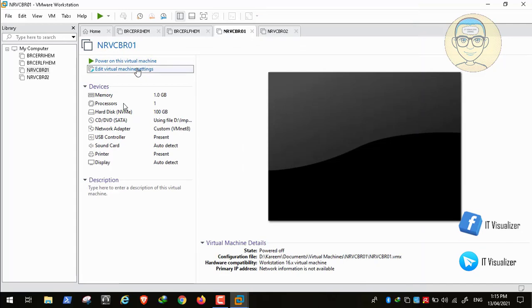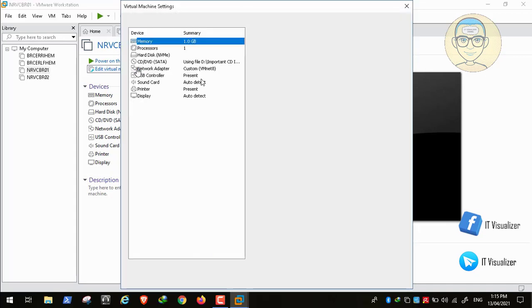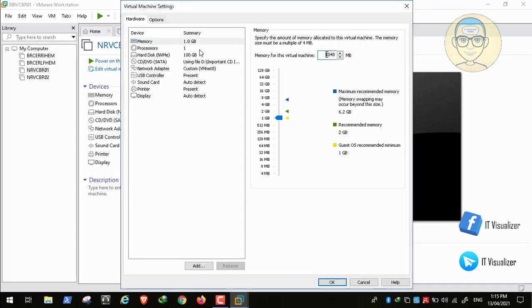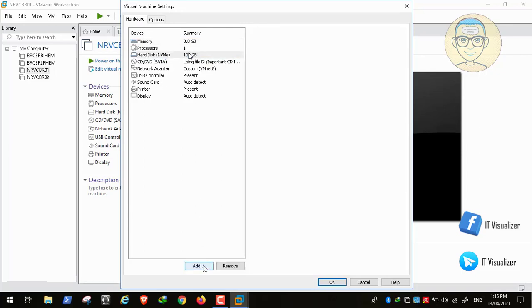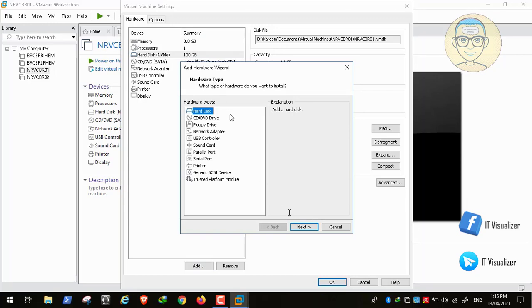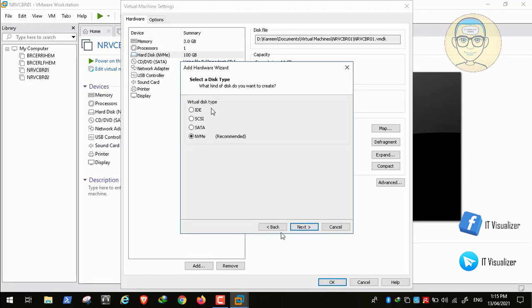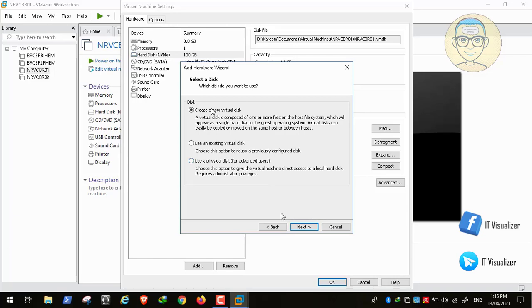We will add an additional hard disk and make it one partition, and this partition will contain the recovery image. So here we will add another hard disk and make it 100 gigabytes.